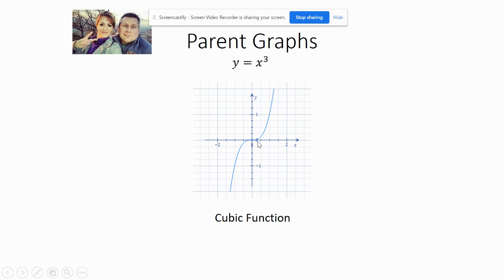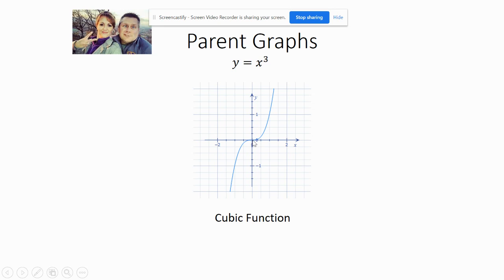You can have positive or negatives, and you're going to shoot up really, really fast on this, because I think 1 times 1 times 1 is 1, but 2 times 2 times 2 is 8. So you notice 8's not even on this picture here. And if you have a negative x, well, negative 1 times negative 1 times negative 1 is negative 1, because a negative times a negative is positive. The other negative is going to make it back to negative, so it's going to shoot down as fast as it's going up.